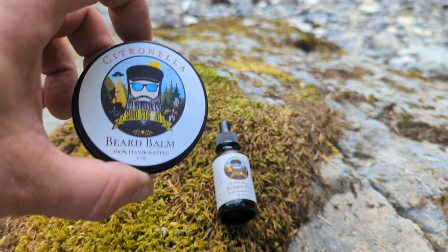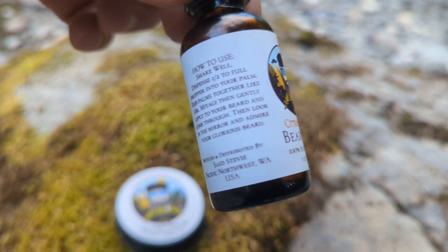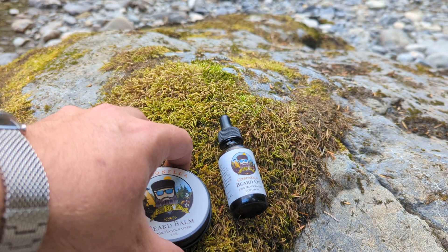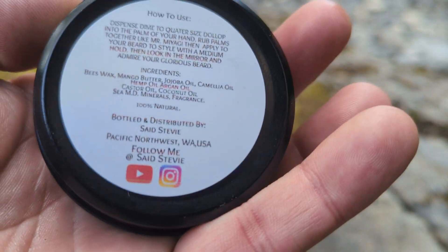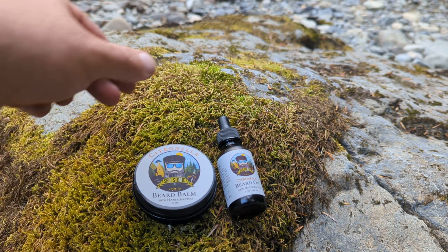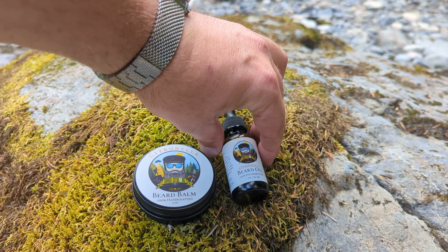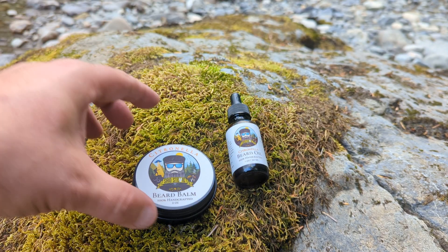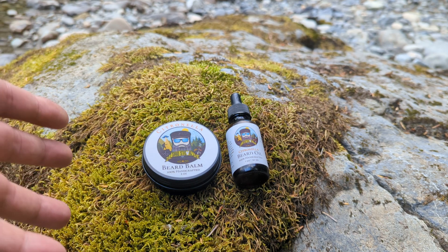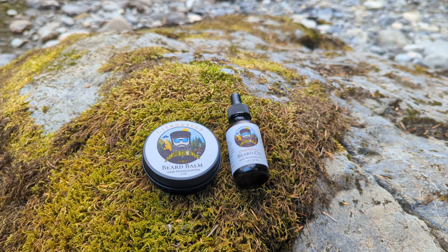I'm using a high quality citronella scented essential oil that I just add to my signature blend. All the same ingredients that you see on all my other scents, just with some citronella. The ingredients don't change, just has citronella scent to it. If you don't like the smell of citronella, you ain't going to like the beard oil and you ain't going to like the beard balm. But if it's not something that you mind, and you have a beard, and you're worried about them pesky skeeters, why not give Said Stevie Beard Oil and Said Stevie Beard Balm and the new citronella scent a go?